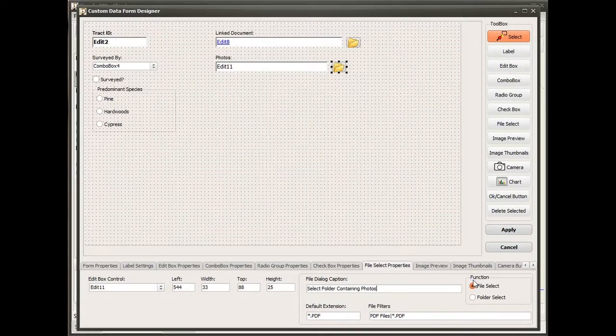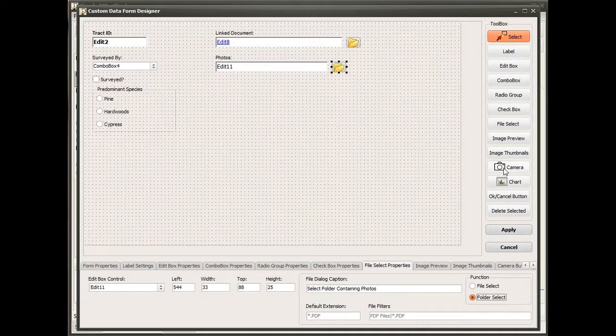So that's what I want it to appear. And instead of a file select function, I want this to be a folder select. So again, by choosing folder select, I don't have default extension or file filters to apply because I'm just choosing a folder in this case. So that allows a user, if there was a folder already containing these photos, to simply click this button and choose the folder.